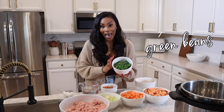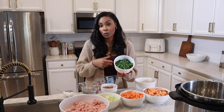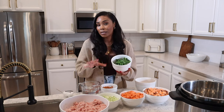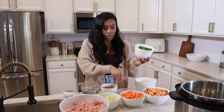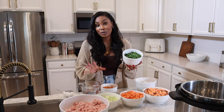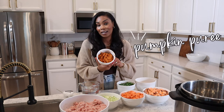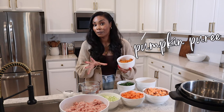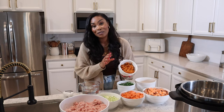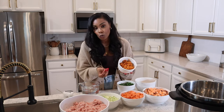Green beans is one of my favorite vegetables to add to homemade dog food — it's just amazing for dogs and they digest it really well. I'm using 12 ounces, frozen. You can use fresh if you want, but I like to save time in the kitchen. Using frozen vegetables is so much easier. Sometimes I'll even buy the carrots frozen so I can just dump and go. And then of course we need some fiber — this is an entire can of pumpkin puree. You can use many different things to add fiber, but pumpkin puree my dogs love. It really solidifies their stool, so I love adding this.